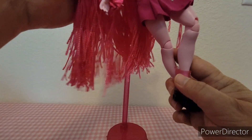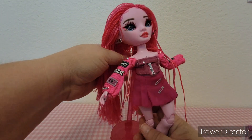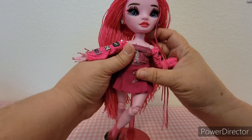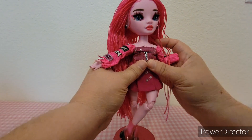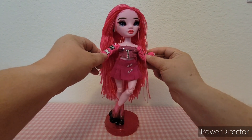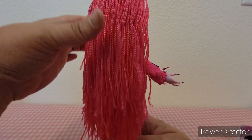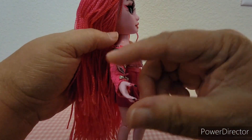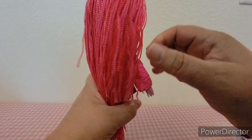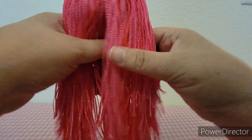She did come with a stand which was great. We're going to put her on the stand. There she is on the stand. It really bugs me about her hand — I did not know how I did that. I know it was there originally because I went back and watched the video.